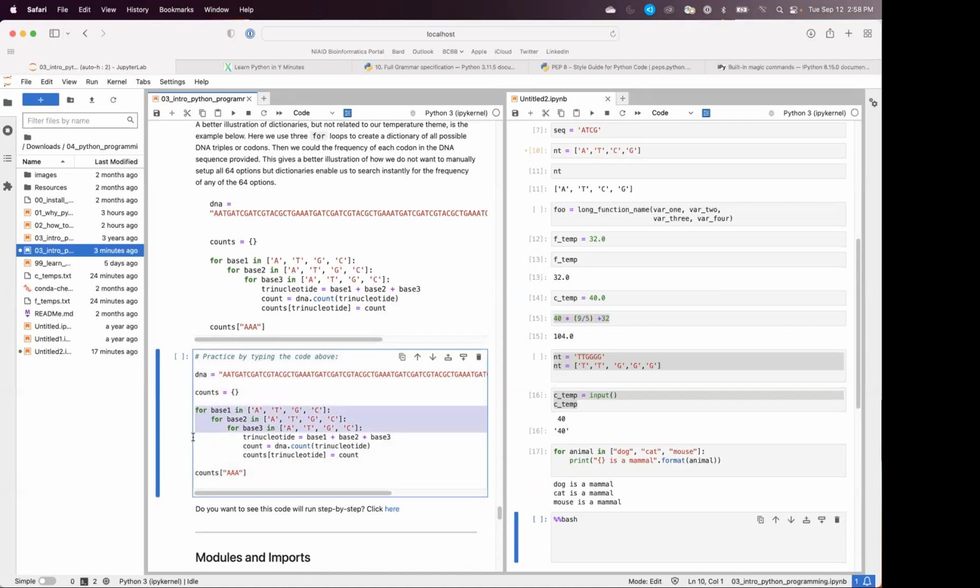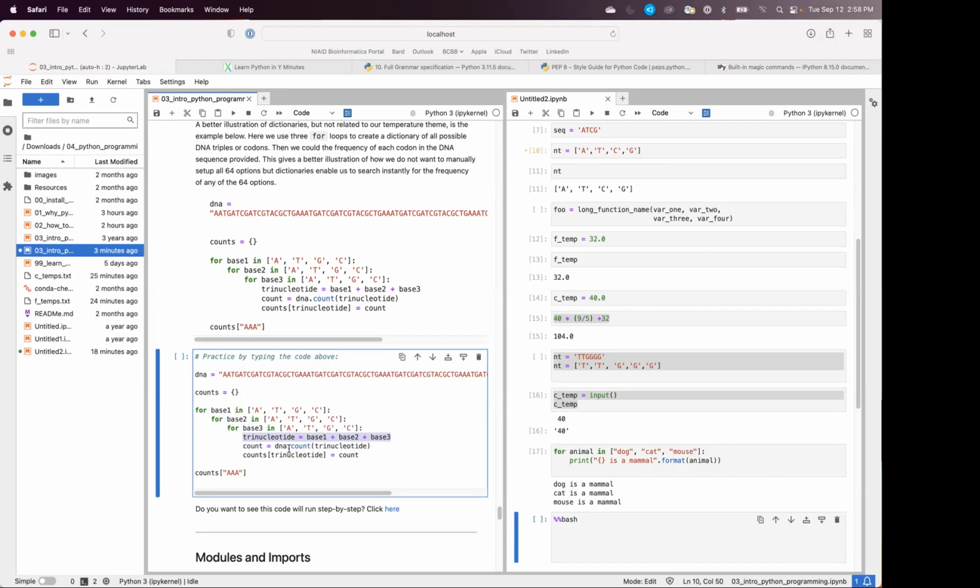I would say a neat example of this is in this case where we have 3 different for loops. What we're doing is we're combining them into a single trinucleotide, or in what we're doing is we're making all possible trinucleotide iterations or combinations. And then we are using this count function, similar to what we talked about earlier with the find option.